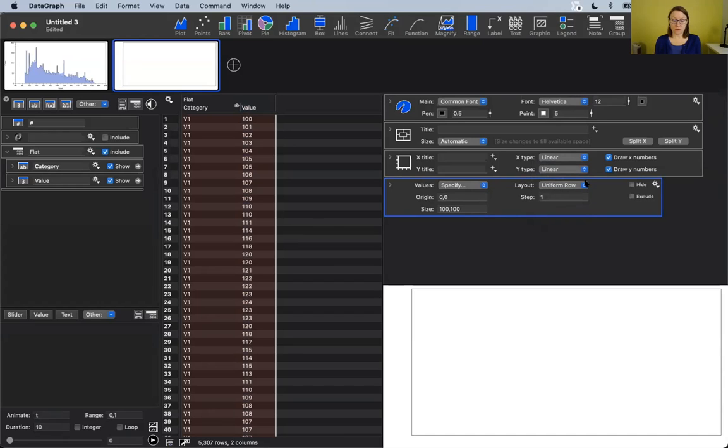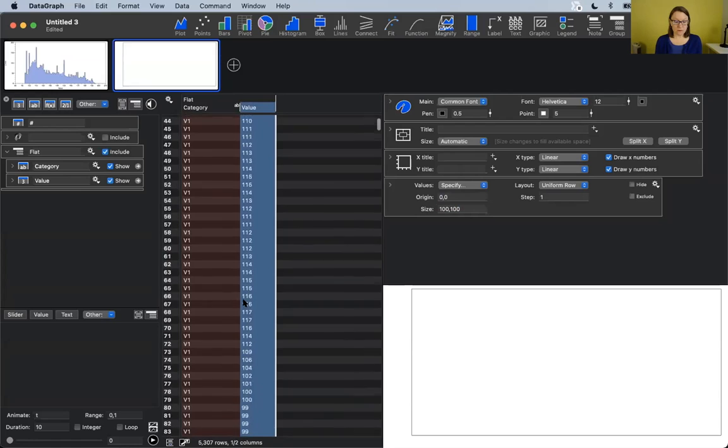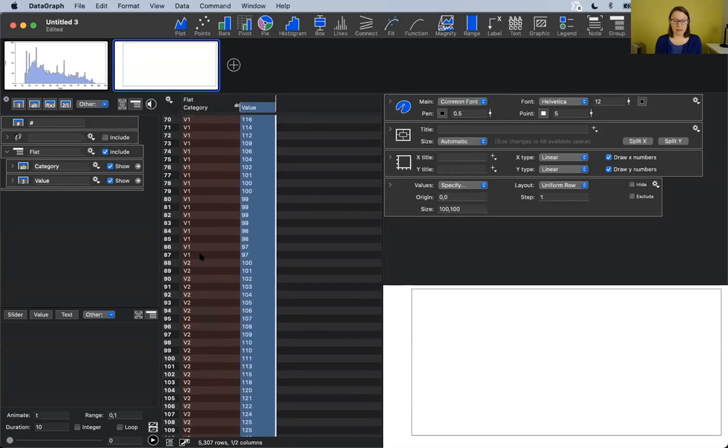It's rather this uniform grid where the origin is 0, 0, and it has a particular size that is based on the data that you see here. If I look, for example, based on the rows, there are 87 in one dimension. And so I can type in that my rows are 87 rows.